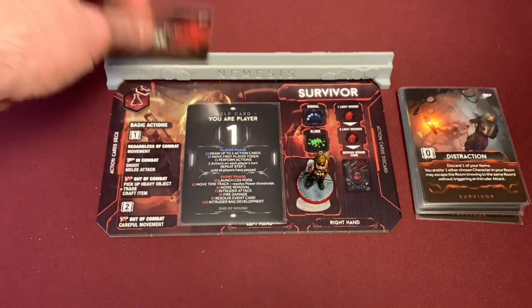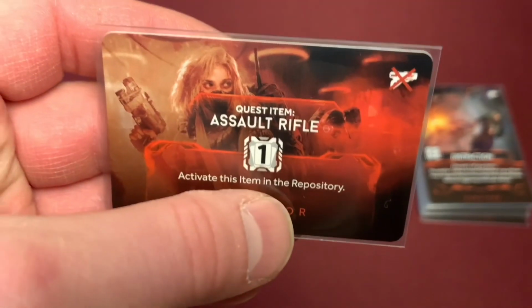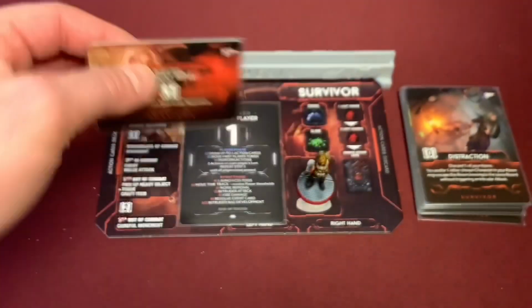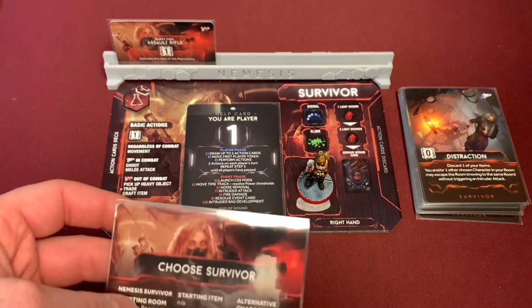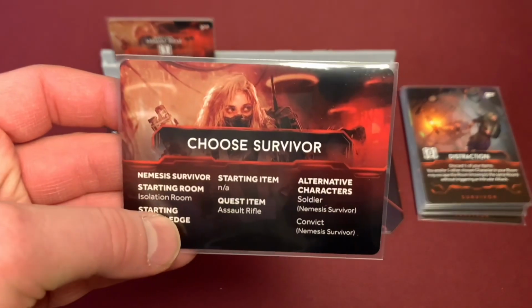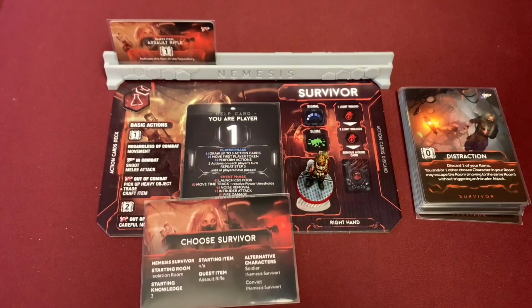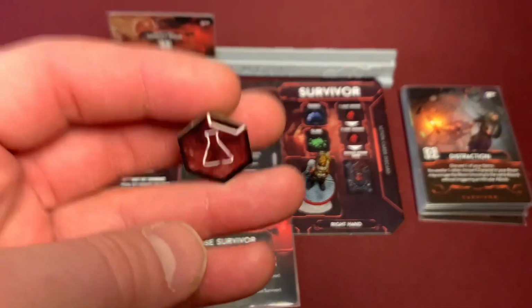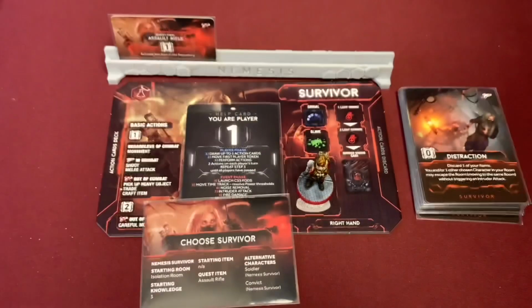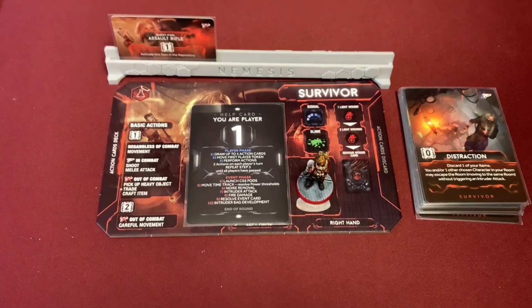So we do have her quest item right here. It's an assault rifle. We have to activate this in the repository, which is quite a long walk for her to get to, but who knows, we might get there. That'd be kind of cool. We are going to place her down in the isolation room, and she does start with 3 knowledge, so that does give her the ability to use that original weakness that comes out. So we're going to take her token and place it on the 3 on top of that laboratory area. Once all that's completed, you can get rid of this card. You don't need it anymore.